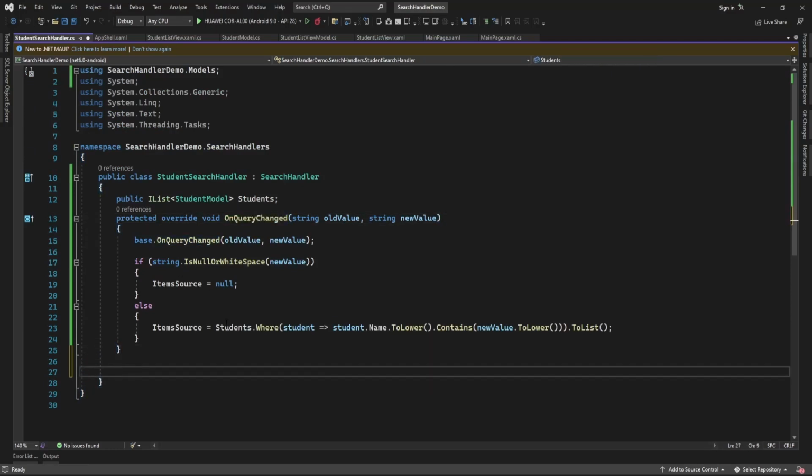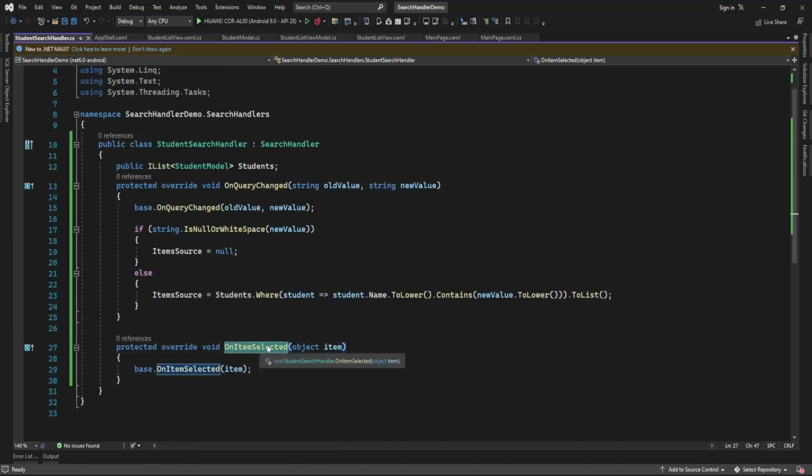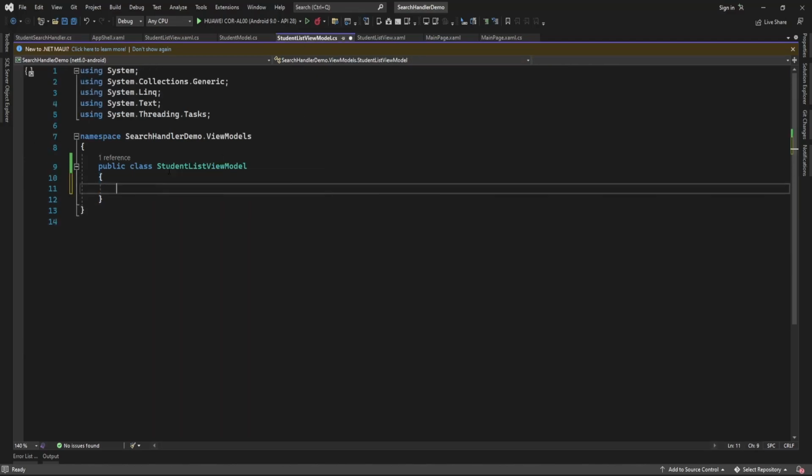Now there is another method, OnItemSelected. When I click on any item, this method is going to execute. Now let me add some dummy records in the student list view model.